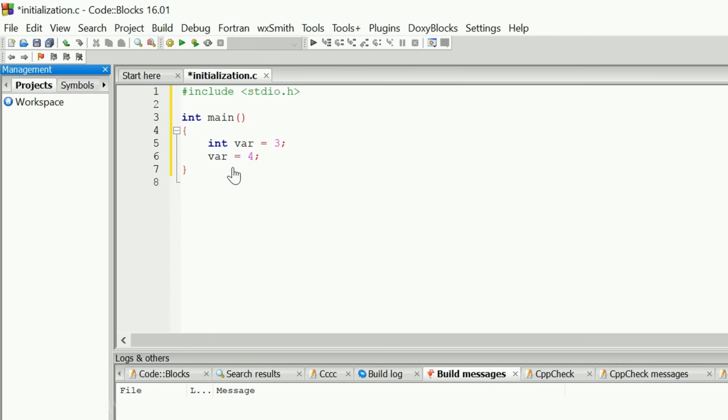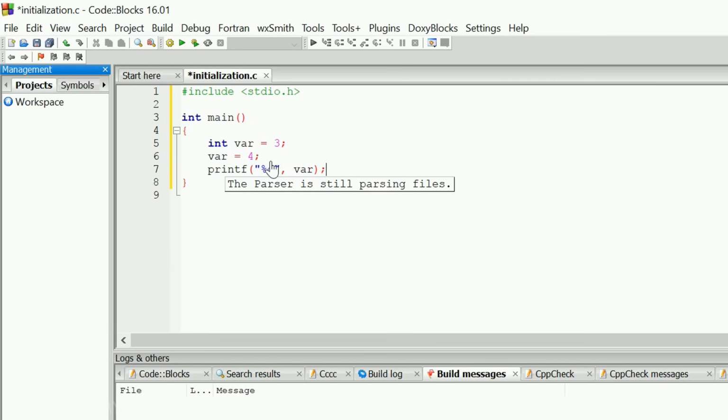But there is one exception as well. When we study scope rules later, you will understand that the same variable name can be defined in different blocks of code. You will slowly understand what it means. For now, it is enough to know that inside this main function, you cannot define multiple variables with the same name. Then suppose we write printf with %d and we print the value of the variable.